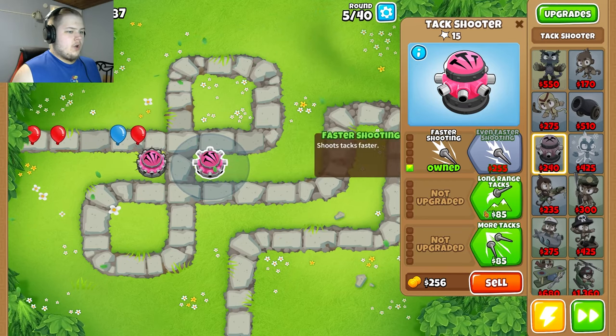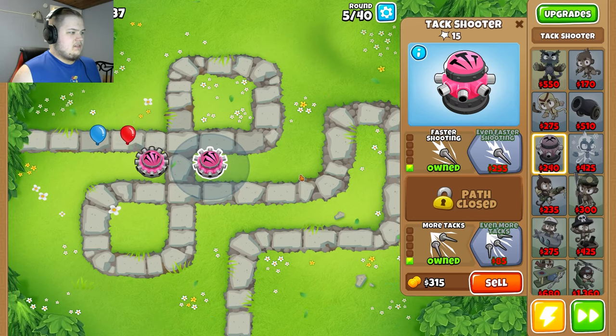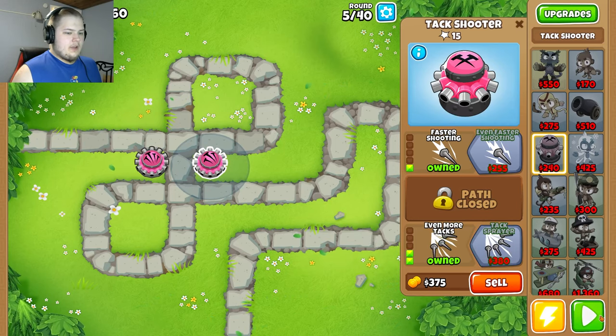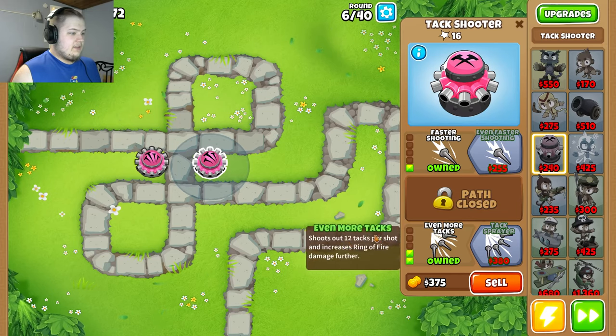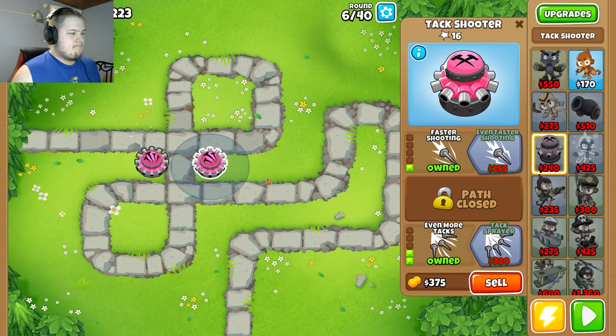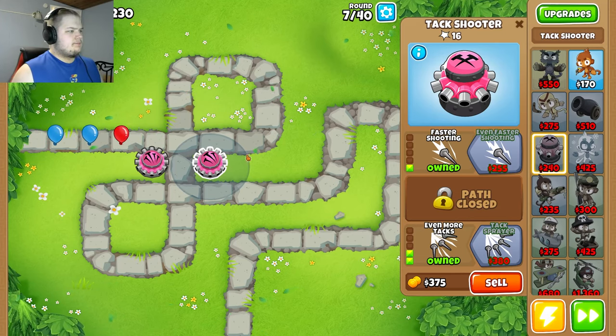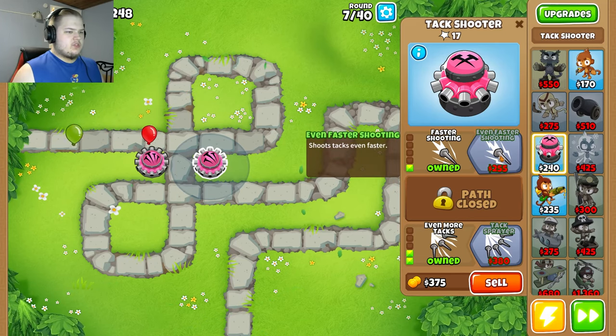Let's upgrade and go, upgrade and go. Upgrade and go. Alright, now they're green. Okay, I'll do one more, just to get them up to level 2.